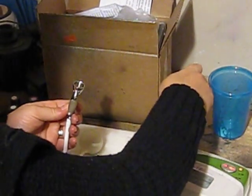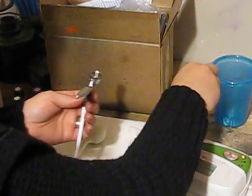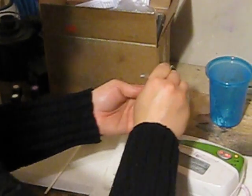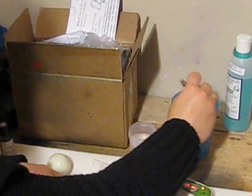If you're going to leave it for a length of time, then use your airbrush cleaner. There's no specific one. I just use that one because that's the only one I found. Some people actually don't even use airbrush cleaner, so it's really up to you. I think it's kind of gross if you don't, but what do I know?